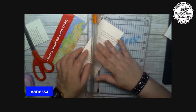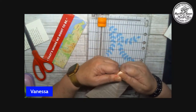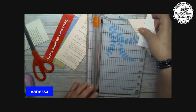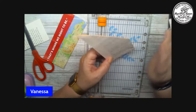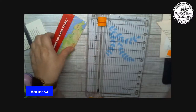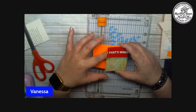So now we're gonna cut from this angle. Welcome back. This is gonna go at this corner. This can go this corner. Okay, we got it. So, this could be a pocket. So we got this tucker spot, this one, and we got a weird looking pocket. Make pretty flowers? Not tonight. So I can make a double tuck. If I did this, I'd have a tuck here and a tuck at the bottom.